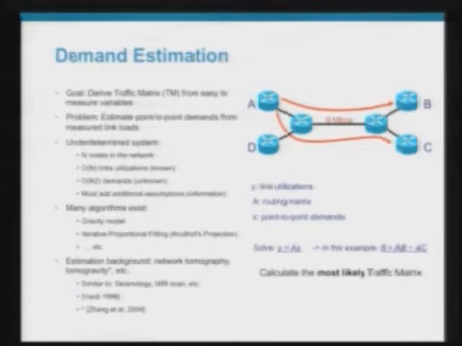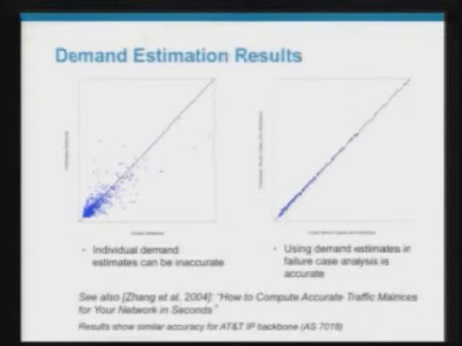This is a good 2-hour presentation that we've given before at NANOG, and I won't go through any details. But you can get yourself an estimate. You don't really have a notion of how much A to B is versus how much A to C is, but you know that the sum of them together is 6 megabits a second. And what you get yourself is summarized here on the left-hand side.